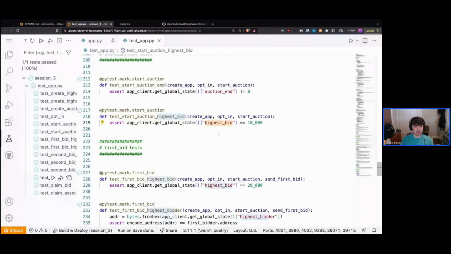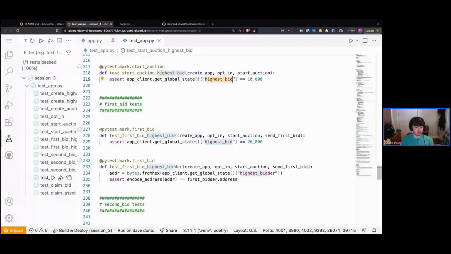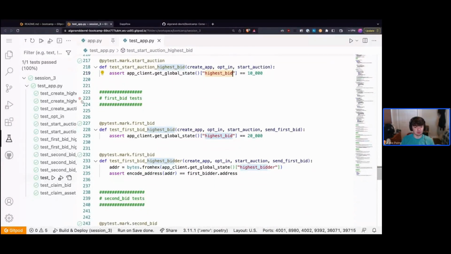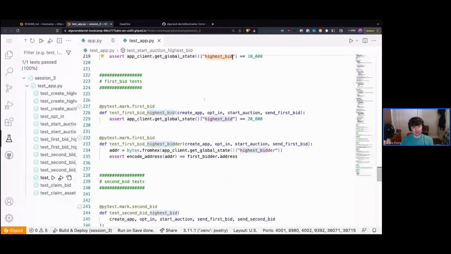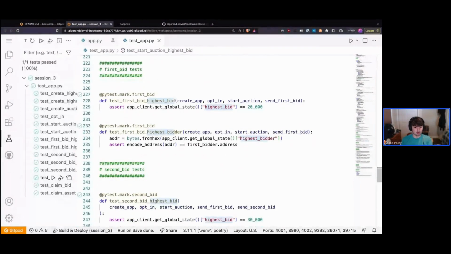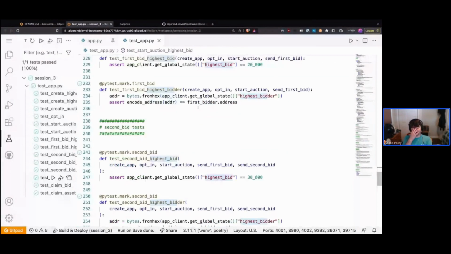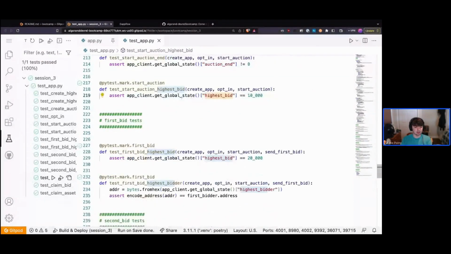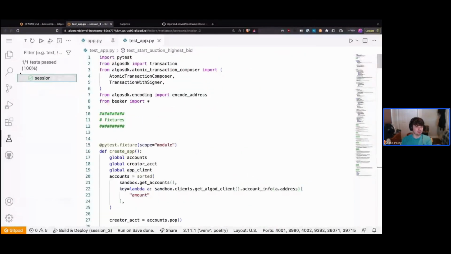And then, of course, testing the negatives. So doing what happens when we do things out of order, what happens if we try to break the contract, what happens if we try to hack the contract, things like that. Those are all important things that you want to test that aren't demonstrated here. So this is a great way to play around with Algorand and see how Algorand works playing with Pytest. That concludes the content for today.